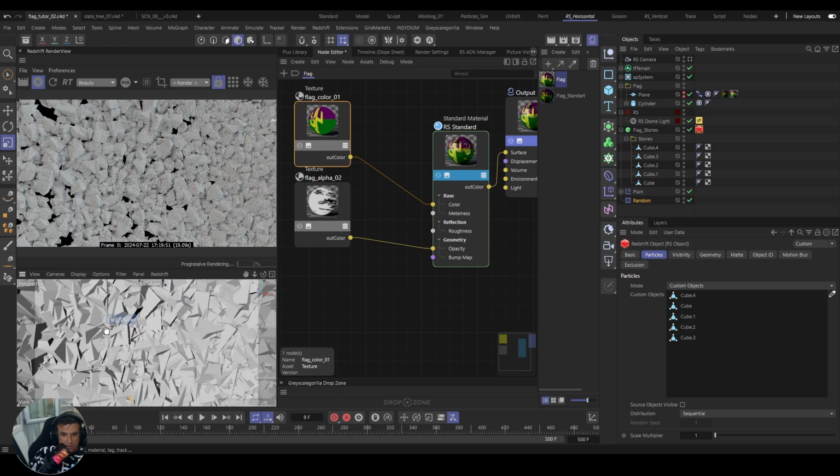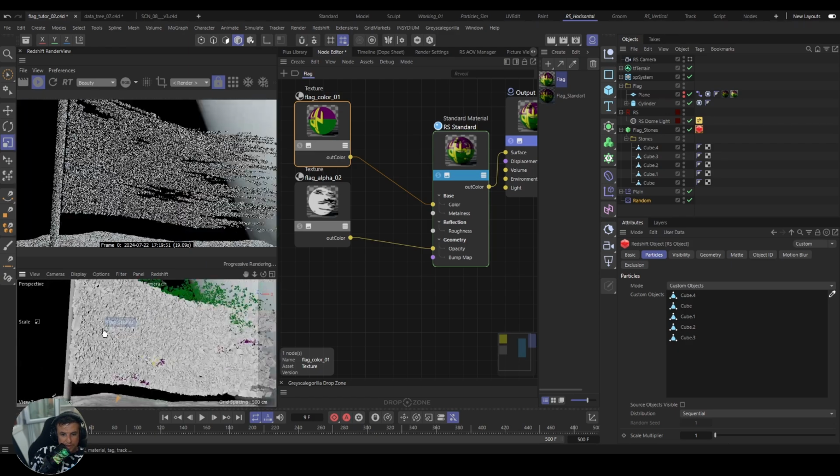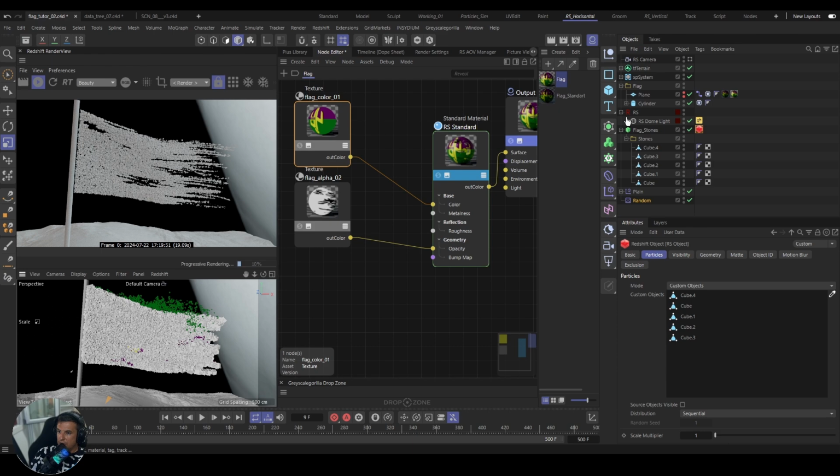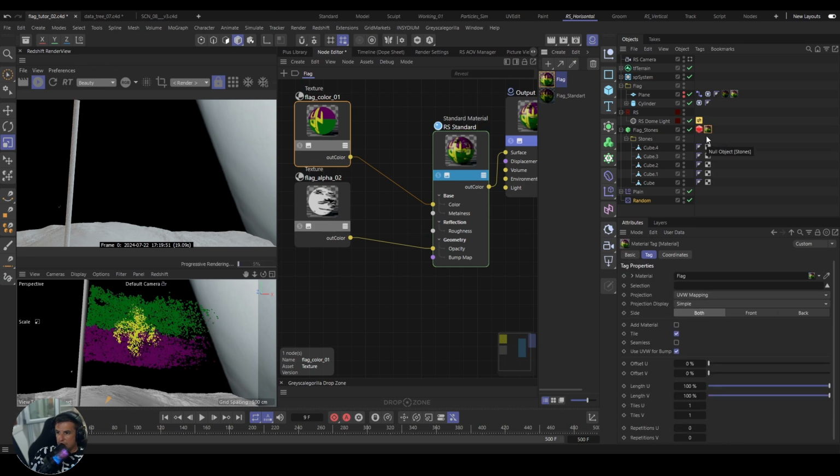So this is our stones, yeah, and let me apply this flag material to these stones and on each of these ones. Good.